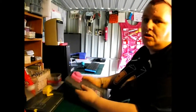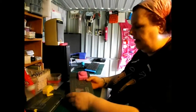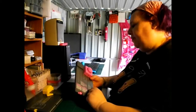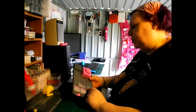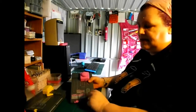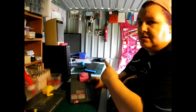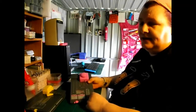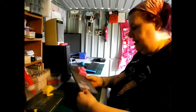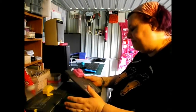Okay, so yesterday I bought this one. This is again the We Are Memory Keepers flower punch board. Does flowers. Now I haven't tested it yet because it's only just come. I've only just taken it out of the wrapper. I'm going to have a look to see if May's done it before I do it. I'm not going to make that mistake again. From what I can see on here, that's pretty simple as well.